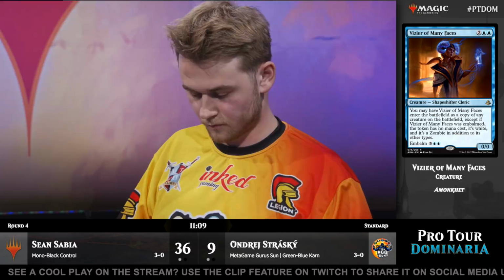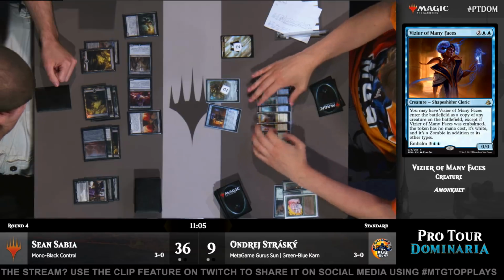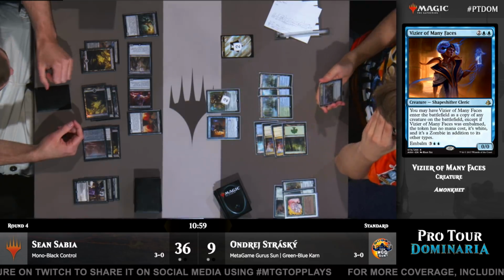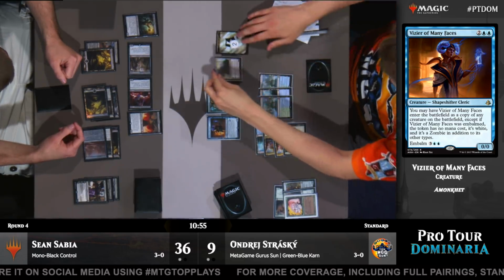Okay, confirming some details here, because if Vizier of Many Faces was still a 4 casting cost Gearhulk on the battlefield, then Fatal Push might have a target, but it's actually not. If it copies a Noxious Gearhulk, it has converted mana cost 6 on the battlefield.